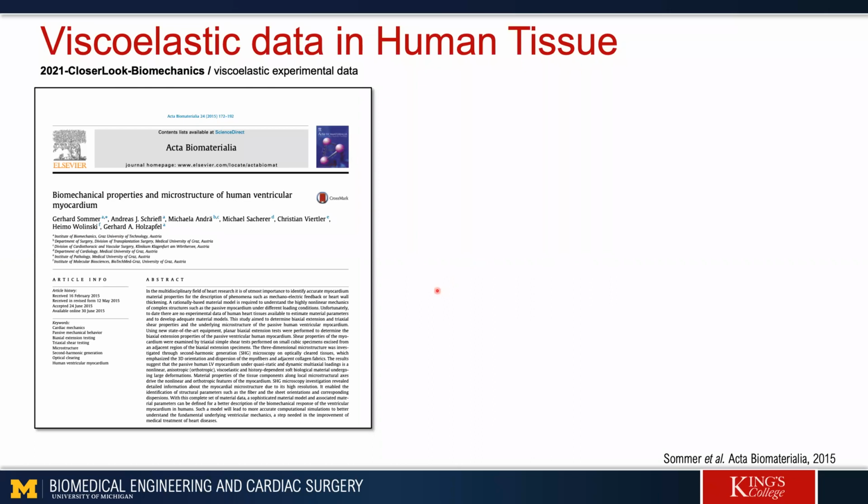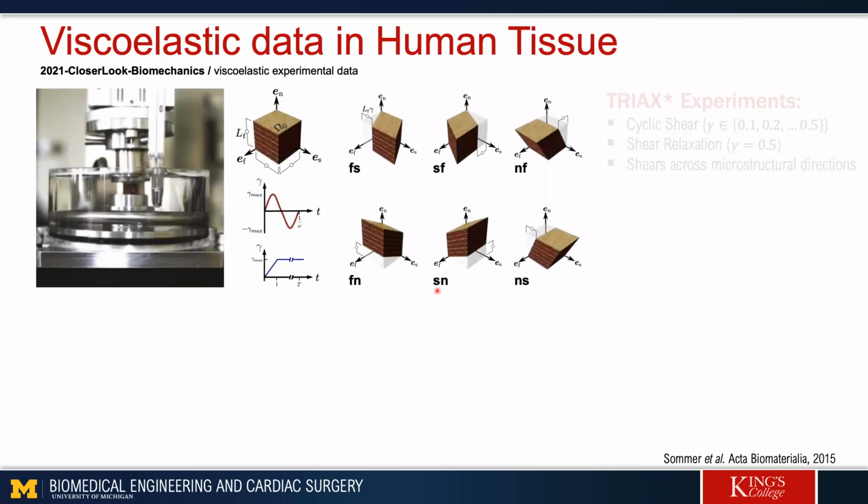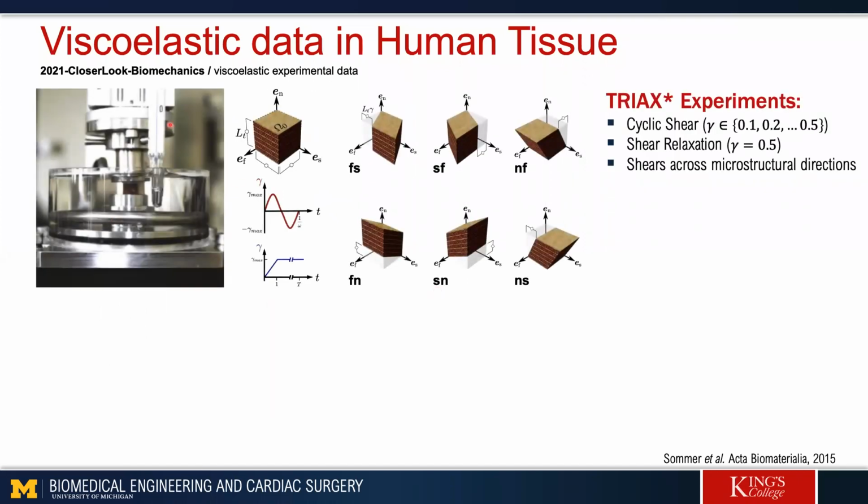Really what they were doing was trying to replicate a lot of the tests that had been done previously on myocardium, but to do it in human tissues and maybe revisit it with a more modern understanding of how to do these experiments. In this paper they did shearing in a rig they called the Triax, where they would insert muscle tissue into a bath, which they could control the temperature of, and they would do different shearing protocols.